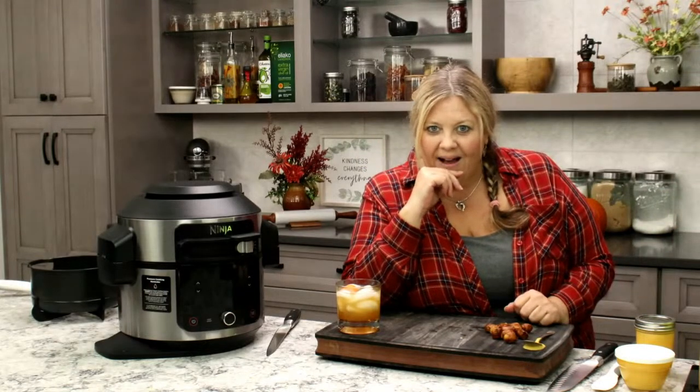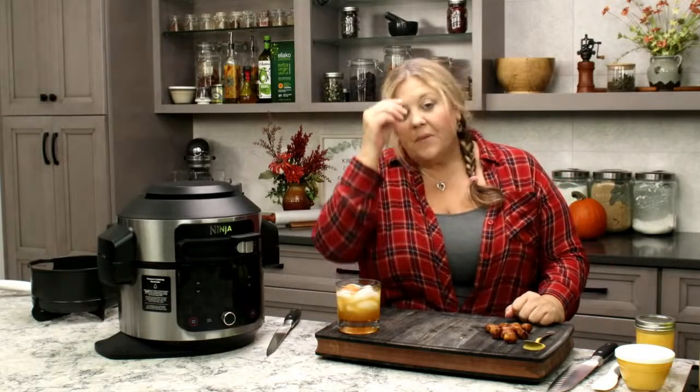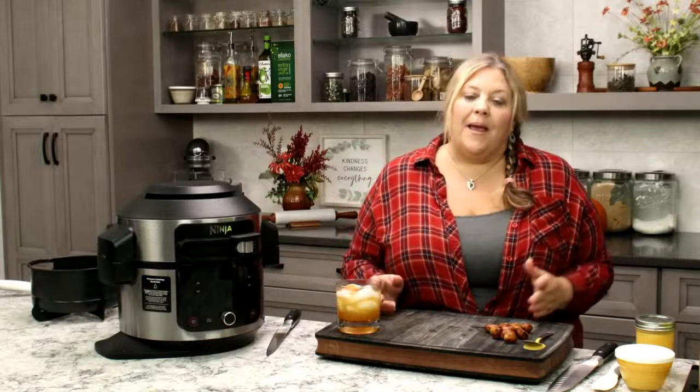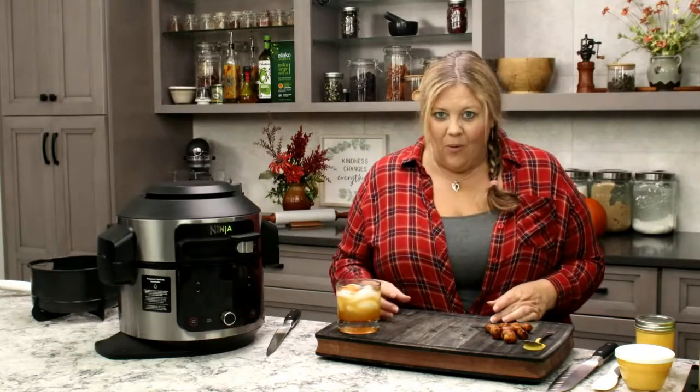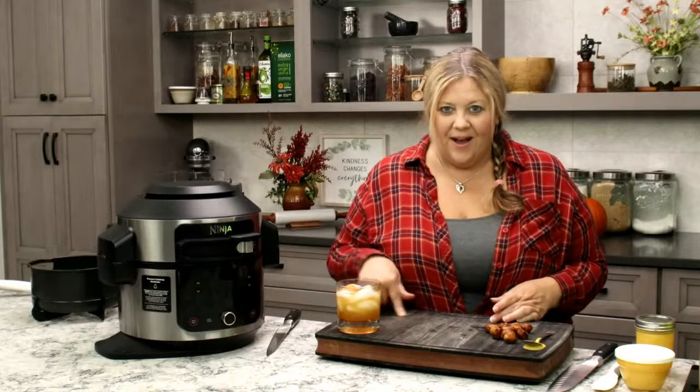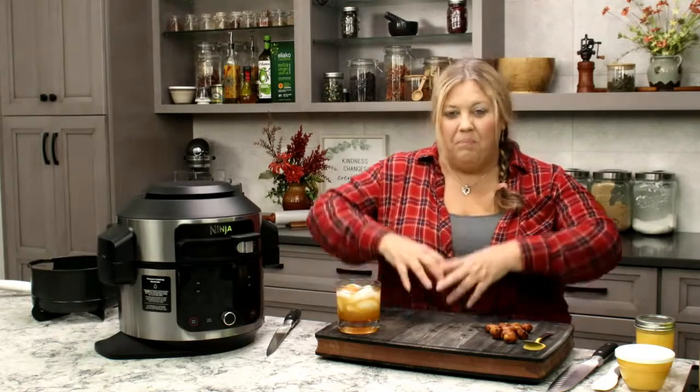However, I'm not a chemist. And after playing around with it for a while, I was like, I can't get the ratios right in an easy way. I mean, if I wanted to measure out in grams and do all that, I could have probably made it work. But I didn't want to do that. I wanted it to be easy for you guys. So the easiest thing is to buy the sodium citrate. Because when you mix those two, you have to have one bowl of some water with the citric acid, another bowl with the baking soda. Then you mix them together and they bubble up, and then you can, of course, put it in.